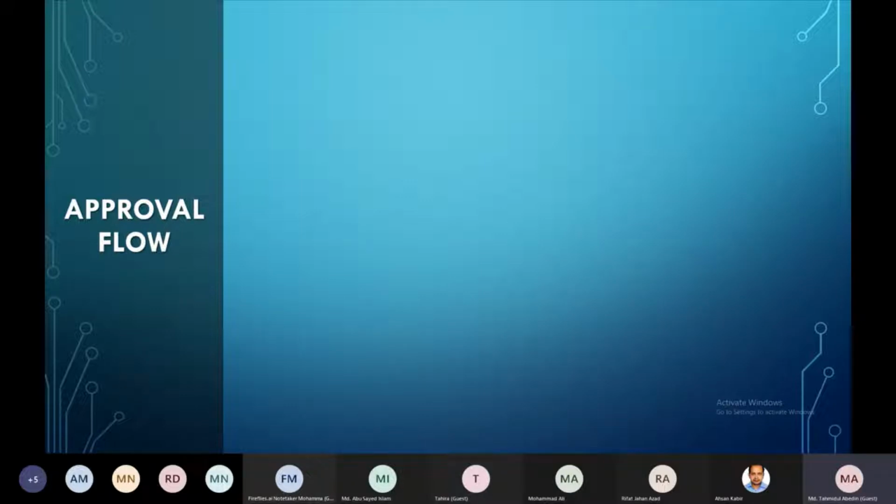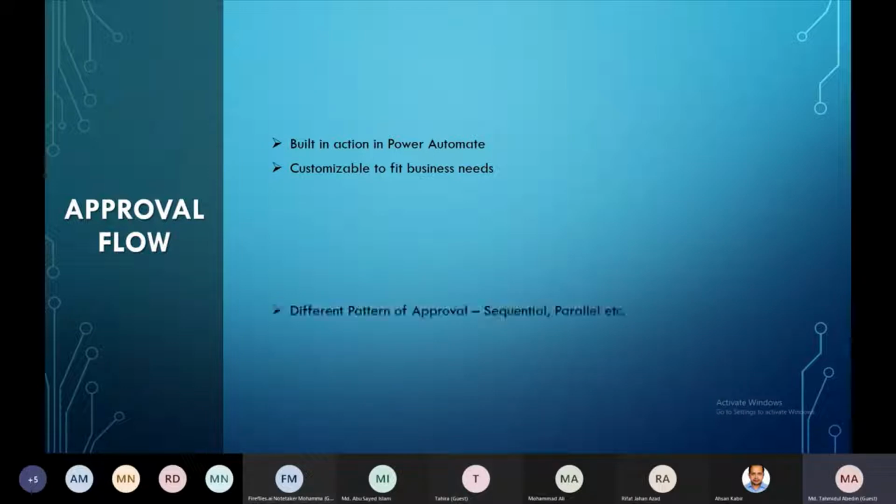Power Automate gives us some inbuilt actions to build our approval flow. Also, Power Automate Pro has some features which let us customize this approval flow as we need for our business needs.